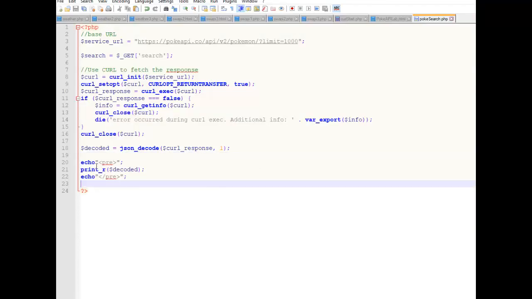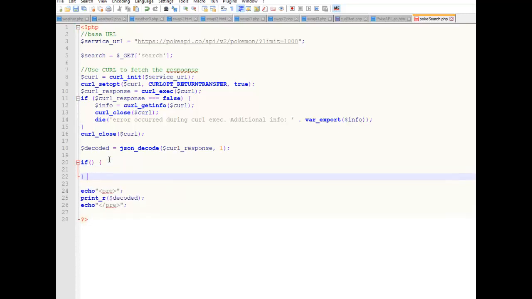All right, so this is cool. I'm going to leave this in here because I think it's very useful, but at the end I'm going to get rid of all that. So what I need to do now is start building up that string. This is going to be a little similar to how it was last week. So the first thing I'm going to do is add an if block, and this if block is going to be something about the search term. I'll show you what I mean.